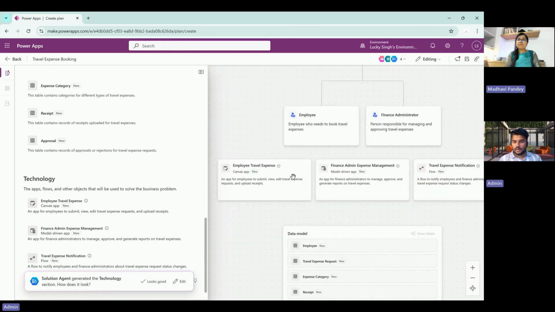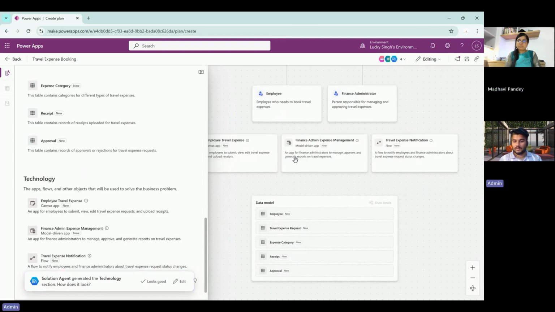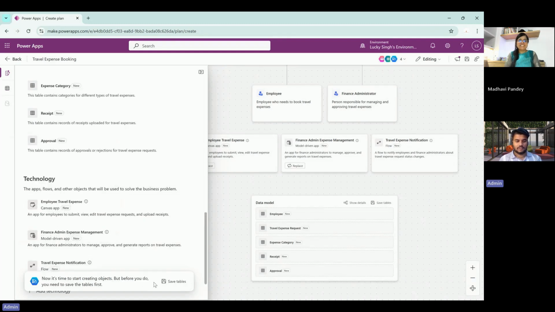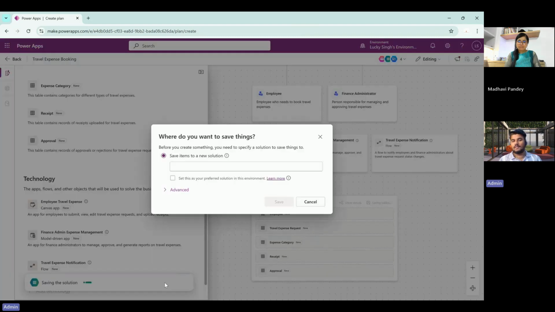So this is the employee AI travel based solution. Yeah, that's totally AI based. We don't need any development here. It's actually no code now. It was a little bit low code earlier. Now it is no code. Okay. Now if I go to this, looks good, and save my tables, it will create these tables that are available here in the data flow in the Dataverse, and we can use it in a Power App.